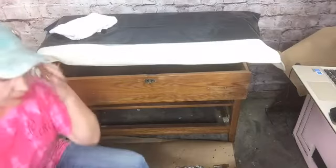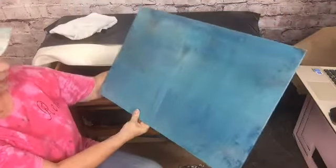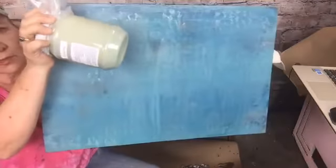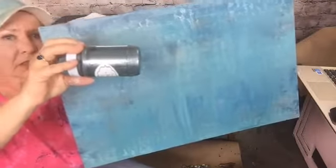And before I go on any farther, I will show y'all these. I know y'all saw them in the post. Make sure I have this upright. This is another one that I did, and it was using Miss Lillian's Sage Advice, Ocean Depth. Oh, is that not a beautiful color? And the Watermark Silk.